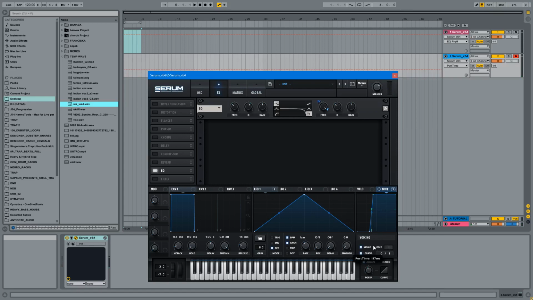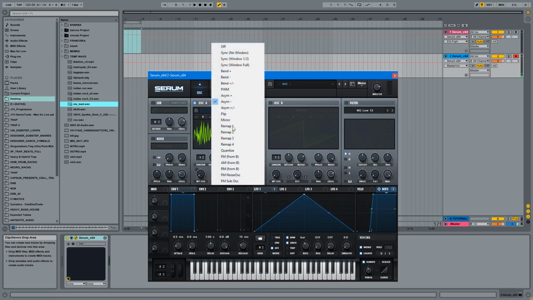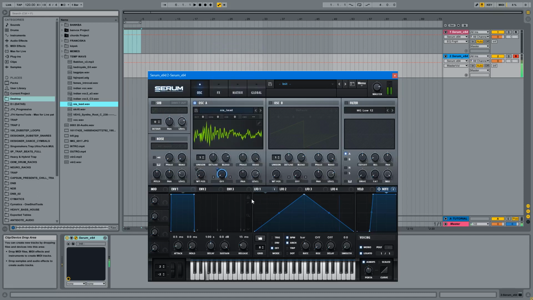This way, adding some glide, it will sound a lot more natural and more trappy. For me, for my ears, it sounds a lot more natural than without the asymmetric stuff.